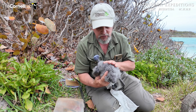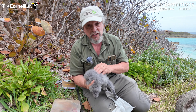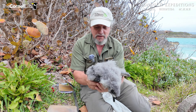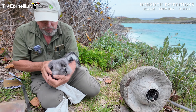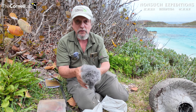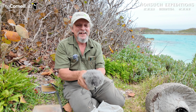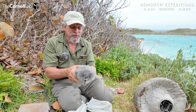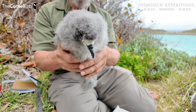He is growing fast and is going to be out of here probably within about 14 or 15 days, maybe a little bit more. He's developing fast — he's on his last stage of growth. The only thing that will come up soon is we're going to have to flip a coin to see whose daughter gives the name to this one. One year it's my daughter who names them, then the next year J.P.'s will. Some years we have two chicks on the cams and that solves the problem, but maybe we should just flip a coin this year.